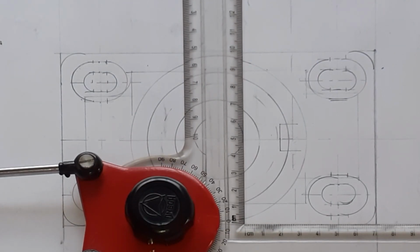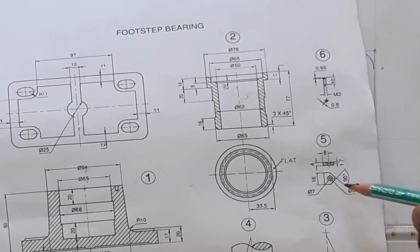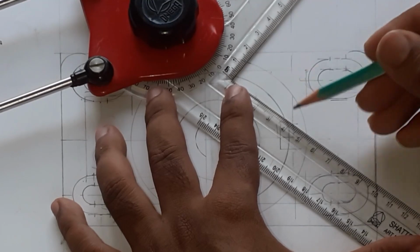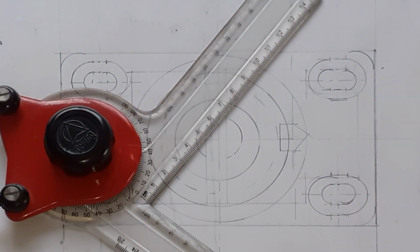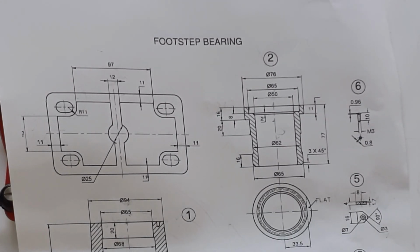Next, from here we have to draw two lines at an angle of 90 degrees. For that, the best method is to rotate the drafter to 45 degrees and draw those lines. And here at the center we have to draw two circles, one of 7 mm diameter and the other of 3 mm diameter. So this completes the locking plate and the screw.